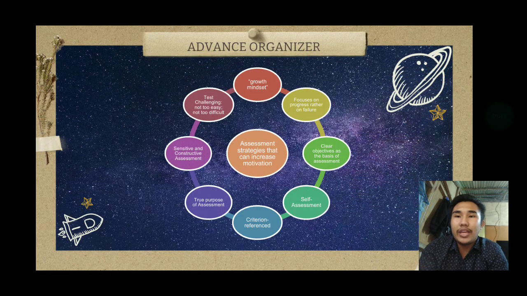So I have here an advanced organizer. It says here the assessment strategies that can increase motivation. There you have growth mindset, focuses on progress rather than on failure, clear objectives as the basis of assessment, self-assessment, criterion referenced, true purpose of assessment, sensitive and constructive assessment, and tests challenging, not too easy and not too difficult. This will be tackled later on in this video.